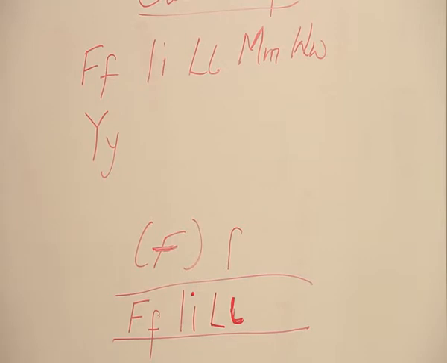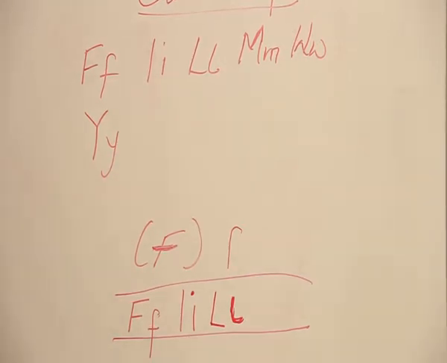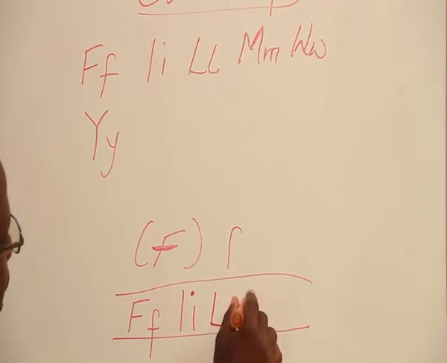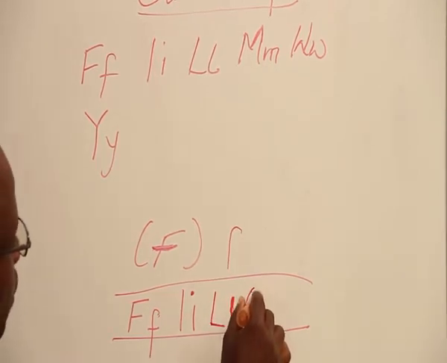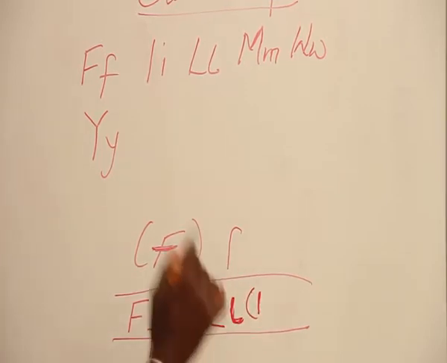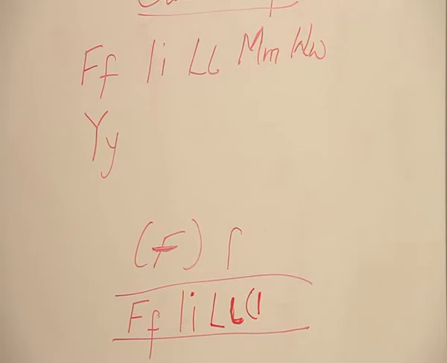Although sometimes too, particularly in printed form, small letter L can just take a straight line. You need to note that. Small letter L can take a straight line, while the capital letter takes this shape. That is for printed form. Usually in handwritten form, there is need to use these two shapes. But if you are using this one, then you must also be very careful to show that you are using it. We'll look at letter M.